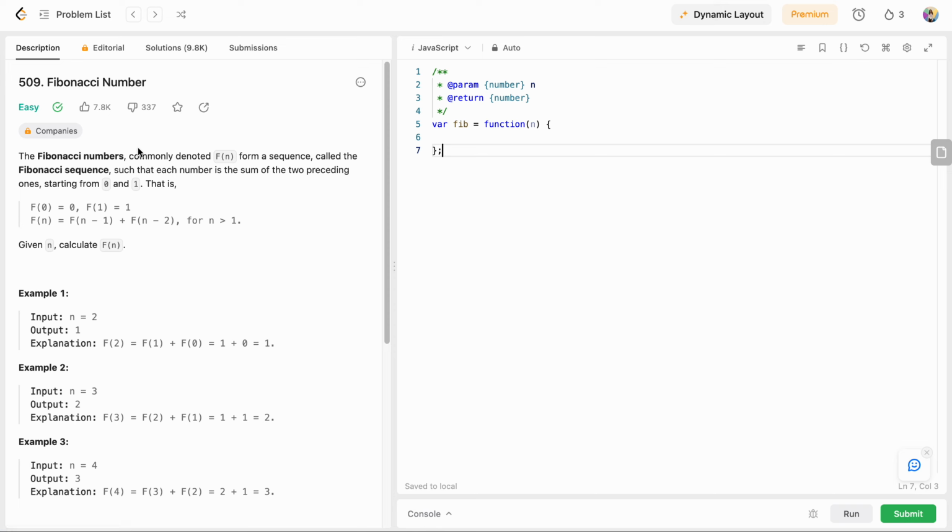Basically it's a sequence, and in that sequence the value at a given position is found by summing up the previous two values. So for example, a Fibonacci sequence always starts with 0 and 1, and now to find the next value, we sum up these two values. So the value becomes 1. Next we sum up these two values to find the next value, which is 2, and so on. So we get 3, and then 2 plus 3 is 5, and then 5 plus 3 is 8, and so on. So this is how we form our Fibonacci sequence.